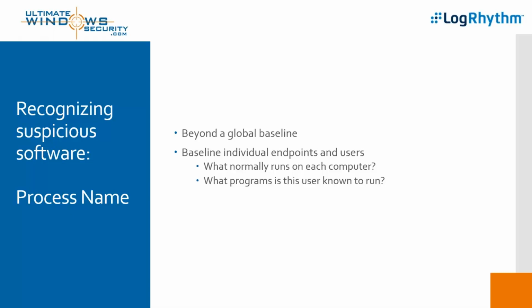There's not that many new program names, but for endpoints and users, ideally, I would want my system to say, hey, this is the first time we've seen this user run this program, or this endpoint run this program. But by the way, this endpoint's been around long enough for us to have a baseline for it. And if this user's just been hired, then don't bug me with every new program he runs until we've observed 30 days or a week of his activity. You know what I'm saying?